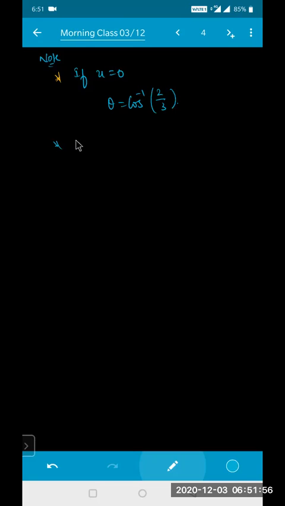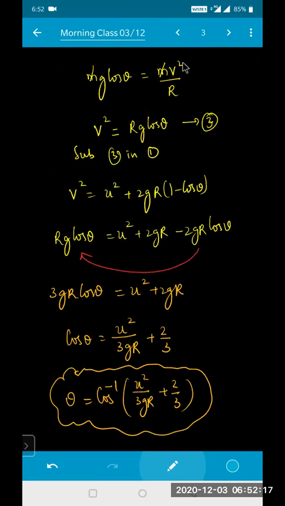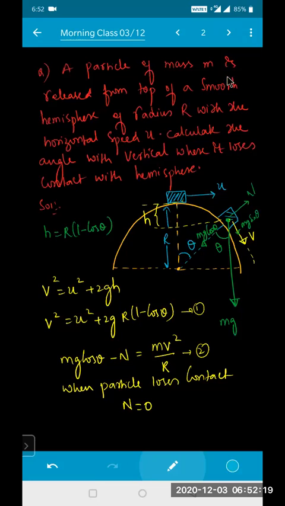And one more point. If your velocity u is greater than under root of g into r, that means theta will be equal to how much, beta? 0 degrees, kada. The block leaves the track at the highest position itself, isn't it? Because it is trying to make the circular path, it will try to leave the contact here itself, isn't it?